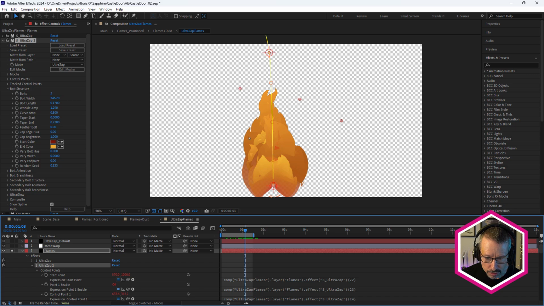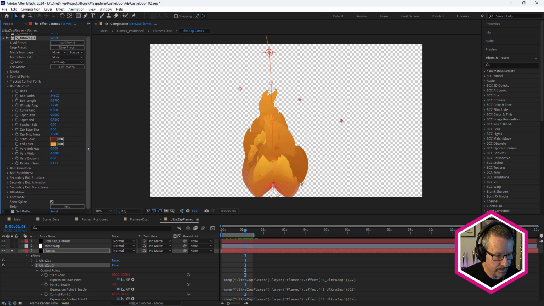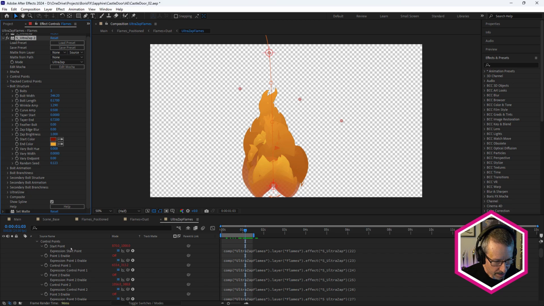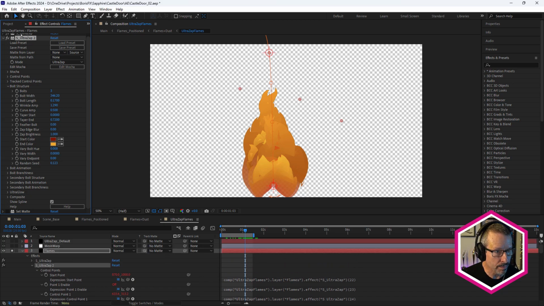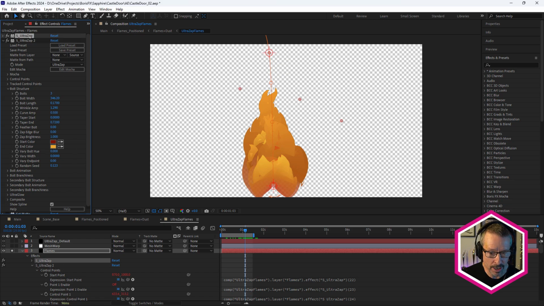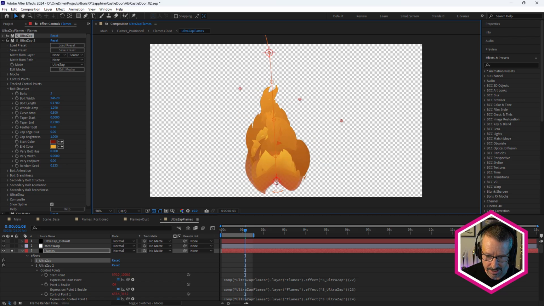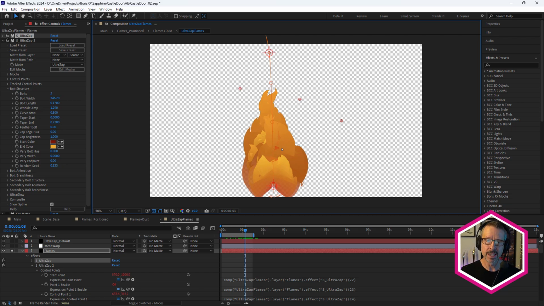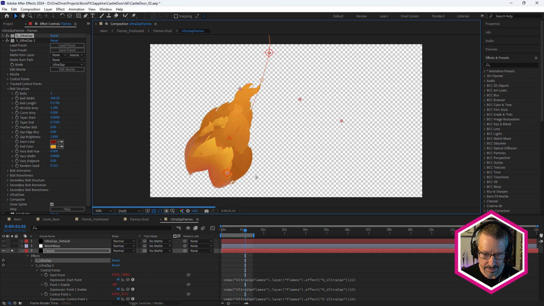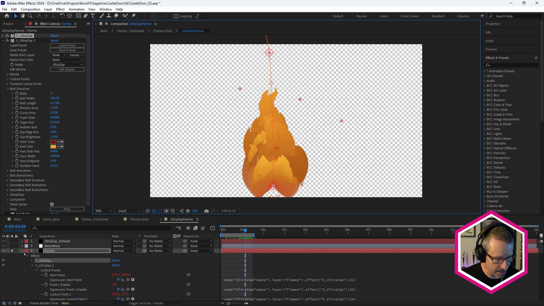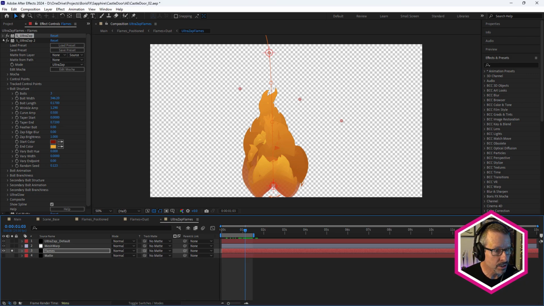And in order to be able to move all of these together, because they're two separate effects, I've linked with expressions, you can see down here, just linked the start point or all of the actual effect points to the top UltraZap. So that way when I select the top one and move it around, then the bottom one moves with it. Okay? It just allows me to reposition that a little more easily. It doesn't make a huge difference because this is being positioned in 3D space in another comp. But I just thought having them together like that makes this a little more flexible as a setup, as a rig. Okay, so that's the two UltraZap effects.